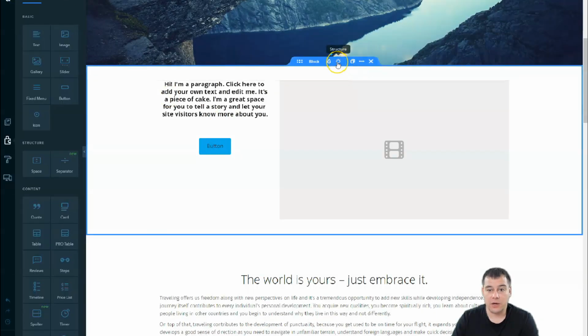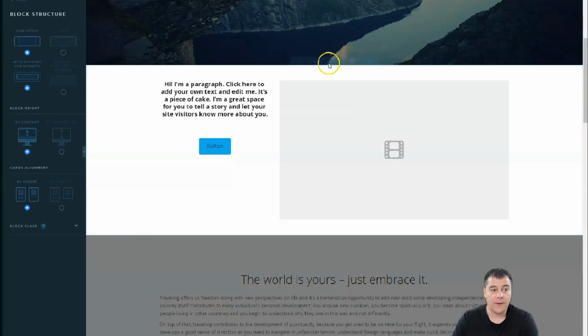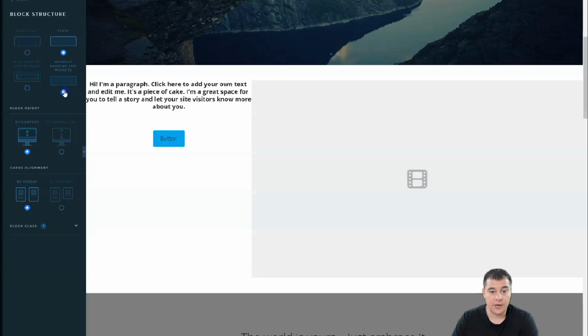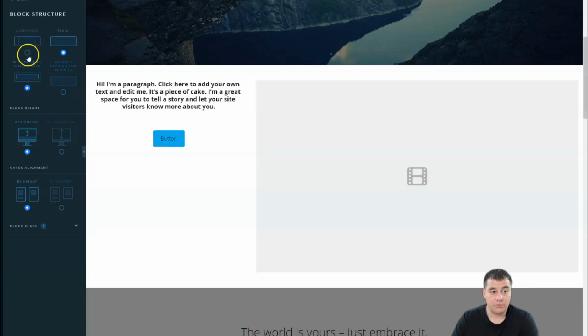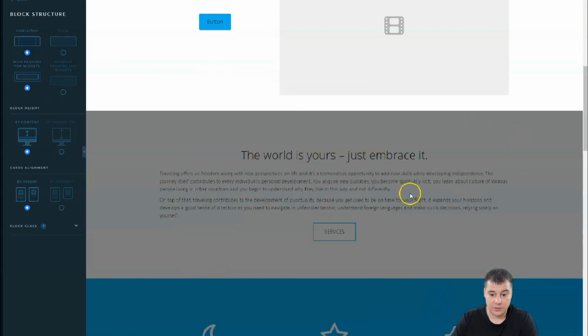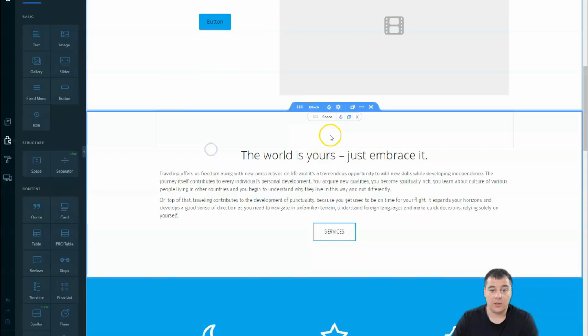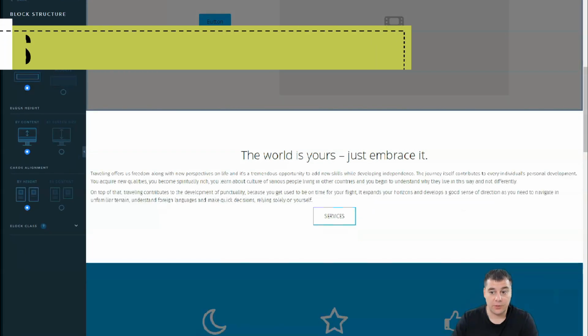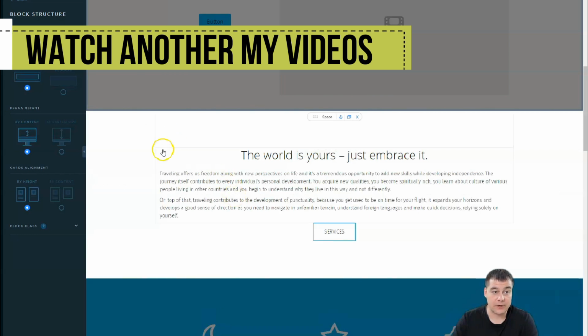And also another button, another thing you can manage, is structure. So it's container, with padding for widgets. If we switch to fluid, you see it will cover almost all the space of the screen. That's how it's shaped on the rest of the page. You see, this block is also a container, not fluid, but you can make it fluid or you can make it container.